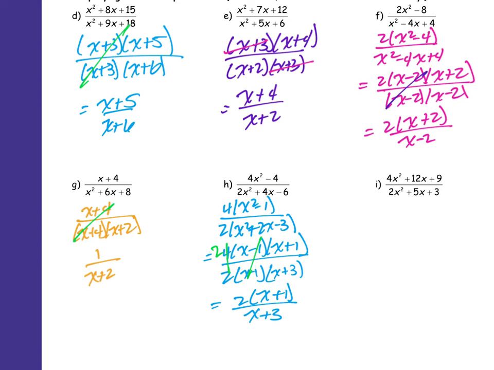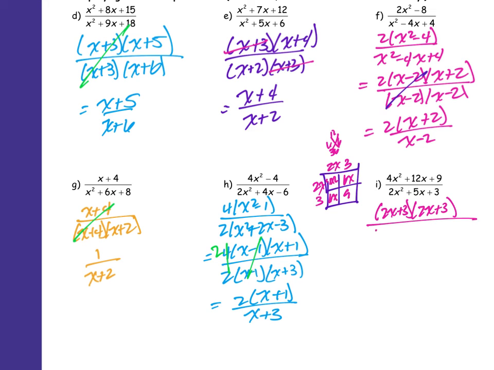And then the last one, so fun. I made a little box, right? I just did it really quick and sketched it out. And I did 4x squared and 9. And then what multiplies to be 36 and adds to be 12 is 6 and 6. So 6x and 6x. So it was 2x and 3 and 2x and 3. So the top factored to 2x plus 3 times 2x plus 3.